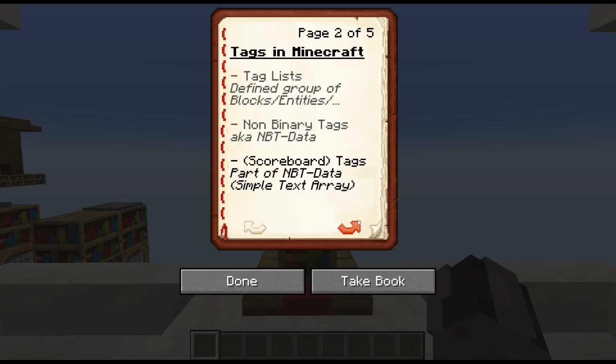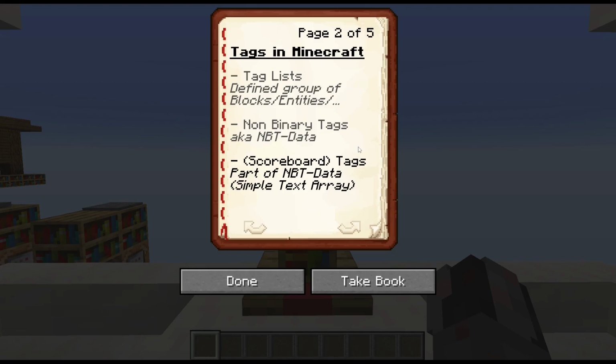Now, before I get further, let's quickly talk about the different kinds of tags so as to avoid confusion. I already covered in a previous episode the so-called tag lists, which are a way to define groups of various block types or entity types and so on, that can later be referred to by just the name of that group or tag list, which is a bit of a shortcut in commands. Then we have non-binary tags, which is usually called NBT data, which contains additional information about entities, like the exact position, the velocity, inventory spaces, and so on.